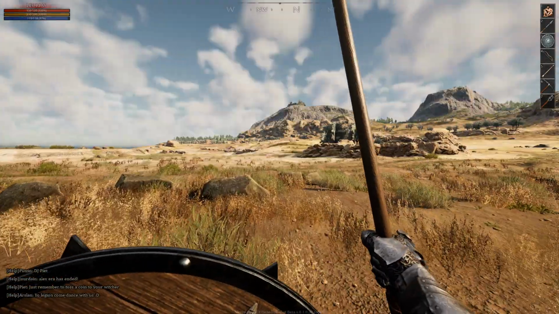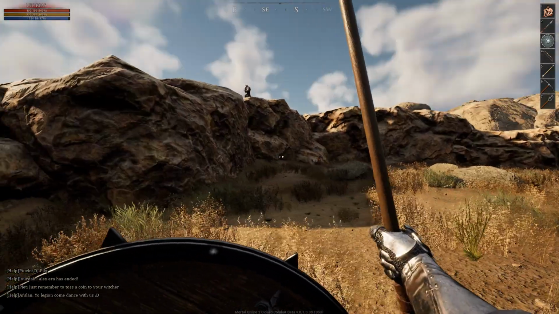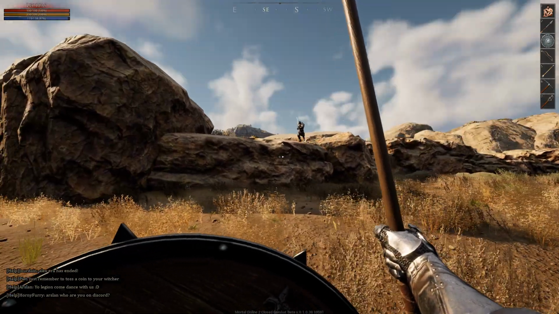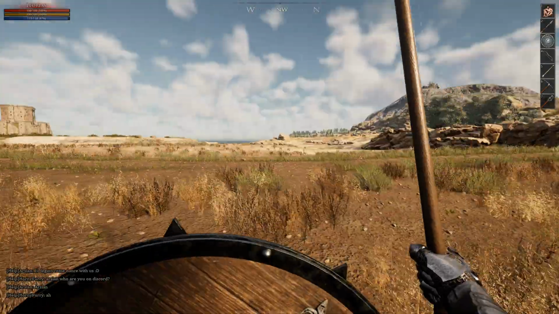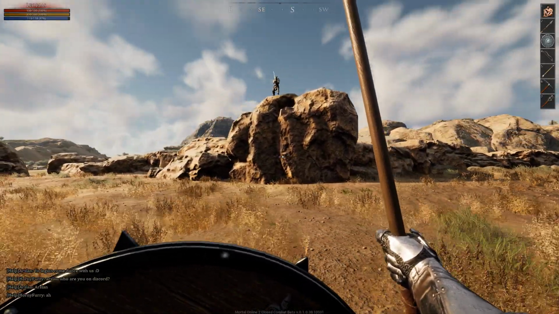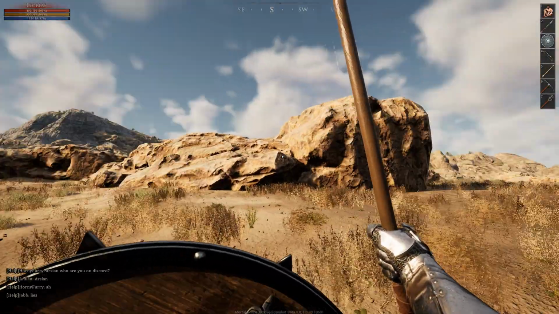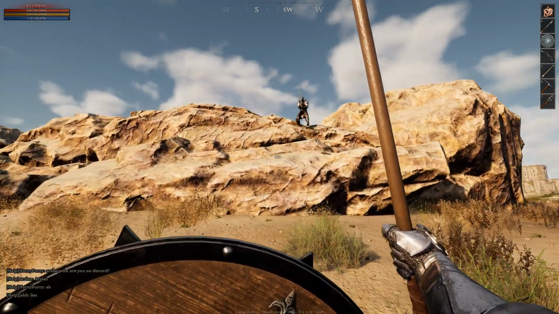So I want to at least use my spear, so hopefully I can lure him out. I do think that the pathing is a bit more responsive this time. Yeah, he is sort of stuck again. Hopefully I can lure him down here, then I can swiftly take him out. Oh, and he's gone. Okay. So hopefully I can lure him down here.